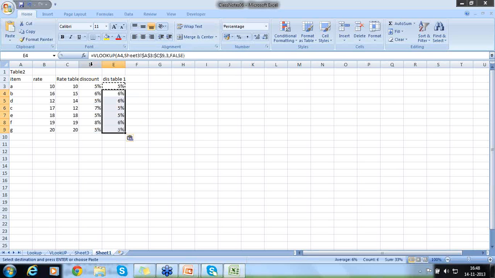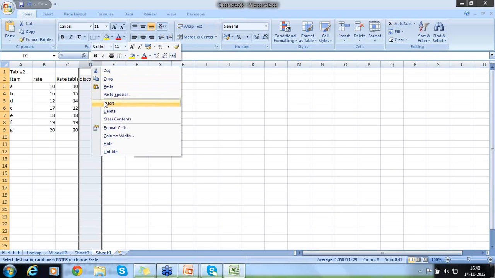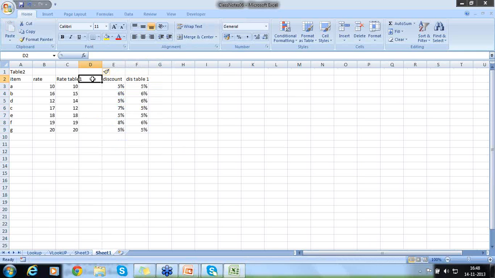So what is the difference? If I want to see the difference, I can put a difference here. Wherever there is a difference, I want to highlight it. This minus this. If it is 0, it is not a difference. If it is not, this minus this, 0. Wherever there is a difference, I get the value. So that means 3 columns having a mismatch.